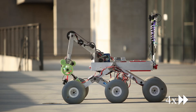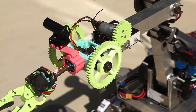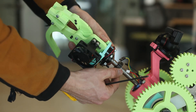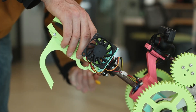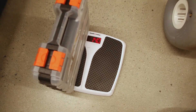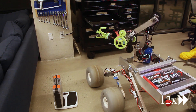Our rover features a five-axis arm that is stable, strong, and has a large range of motion. The arm uses a differential wrist and swappable 3D-printed hand modules, allowing for quick reconfiguration of the arm between missions. These features allow our arm to easily manipulate the wide variety of objects necessary for the extreme retrieval mission while maintaining the precision needed for equipment servicing tasks.